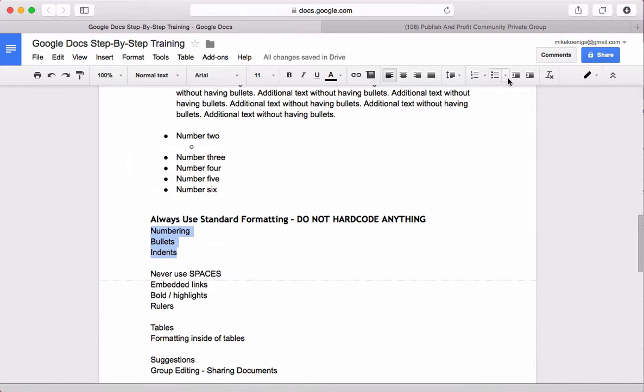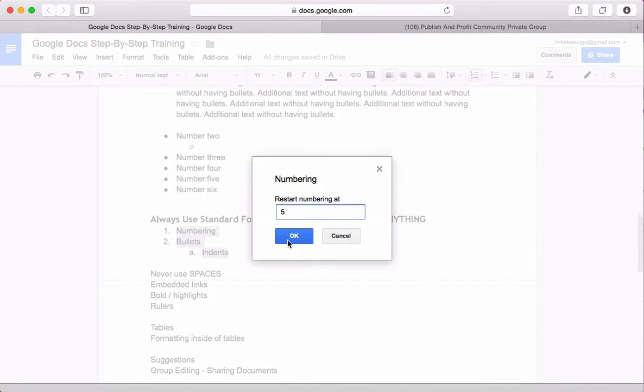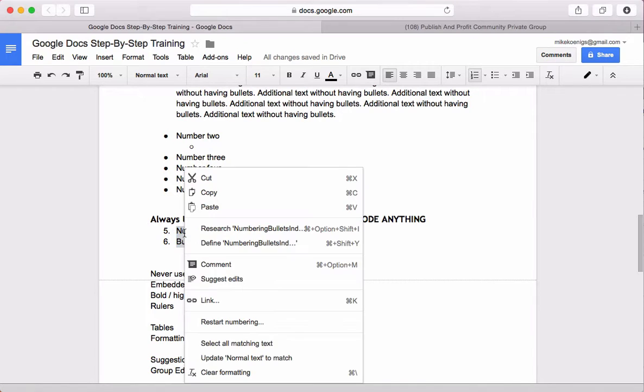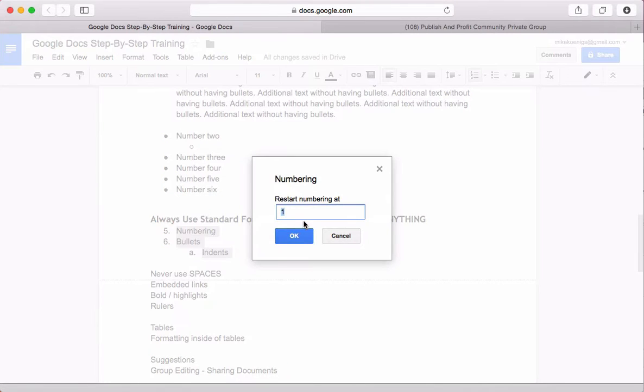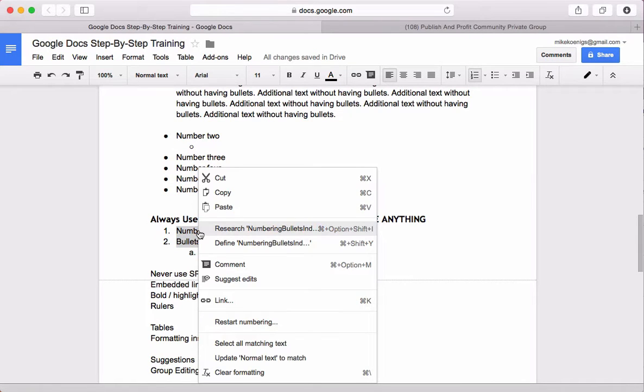Okay, so I'm going to click again on these indents. Now another important thing, I've seen this happen before. You've got numbers up here, a numbered list. Now if you need to, you can right click and you can restart numbering at any number you want. Okay, so this is another very important thing. If you're numbering throughout a document, you can restart at any time. And that's how you do it. You just select, right click.